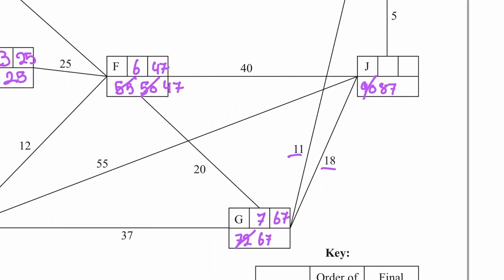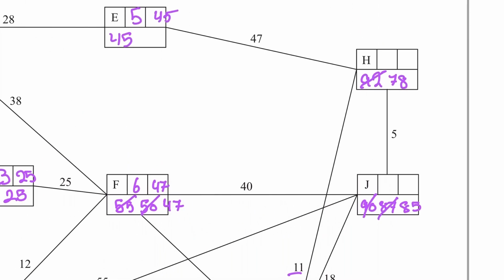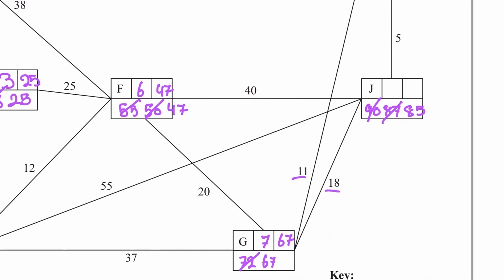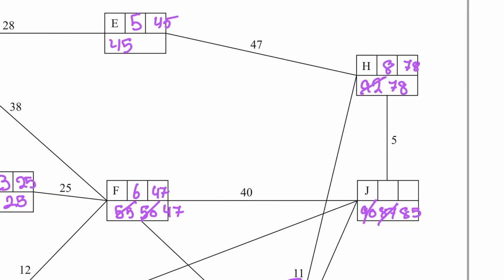And we also have the 67 and the 18 over here. So 67 and 18 is going to be 85, which is also smaller than this 87, so we can cross that out. Now from these two, we want to pick the one with the smallest value, which is going to be this 78 over here. So this one is going to be, which one is it? Yep, this one is going to be number 8. And it's going to have a 78. We want to lock that in.